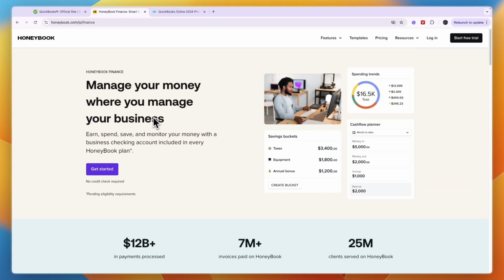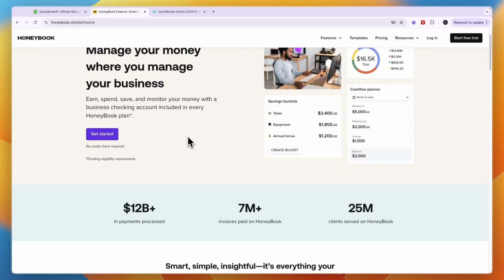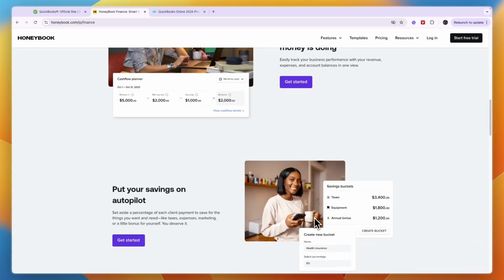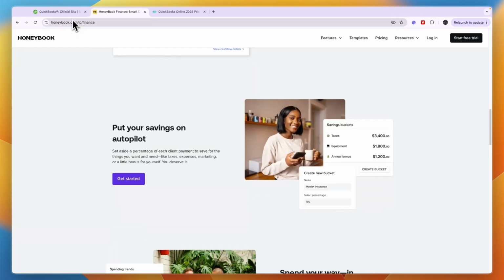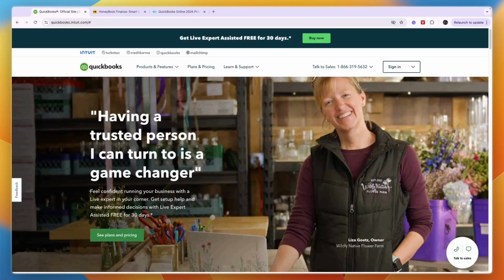Now, HoneyBook's bookkeeping, I would personally only use for small businesses that don't have any employees. So if it's just you and you have a fairly simple business where you have a few suppliers perhaps and just one employee, which could be yourself, then HoneyBook is enough for keeping your books in order, but it's just not that advanced. If you have some more specific needs, maybe you have a few people on your payroll, maybe you need to pay contractors, then I would strongly consider QuickBooks, because QuickBooks is a better bookkeeping tool overall.